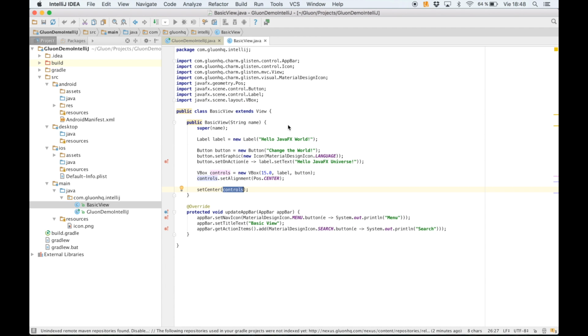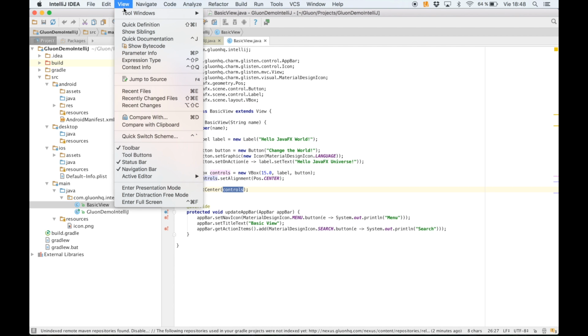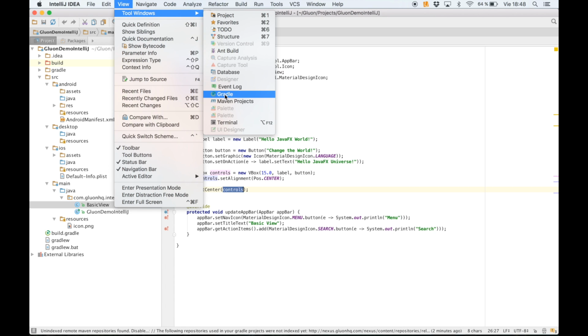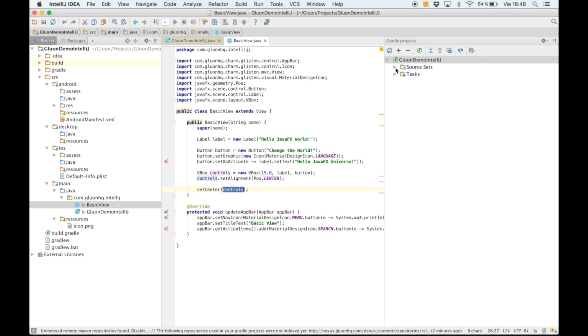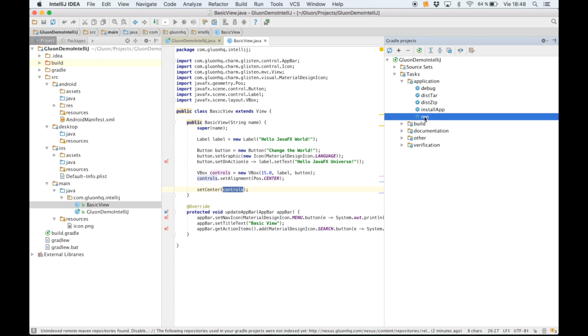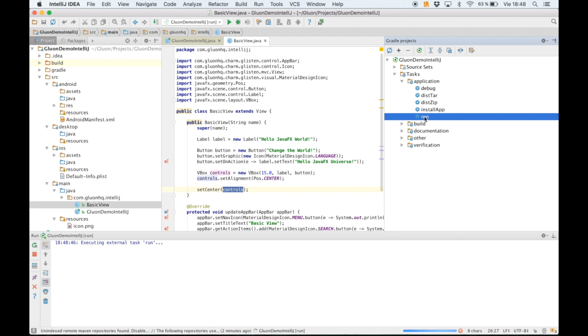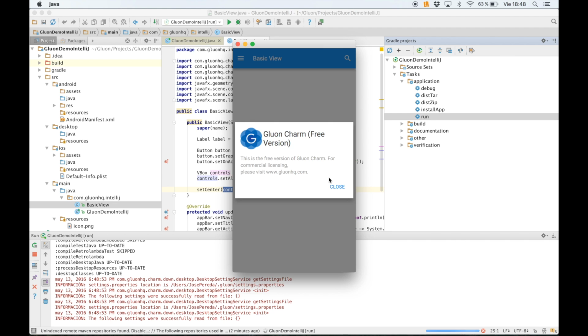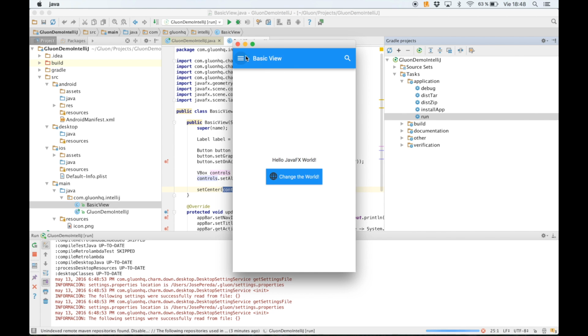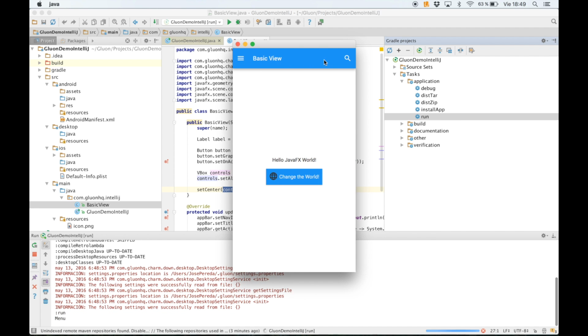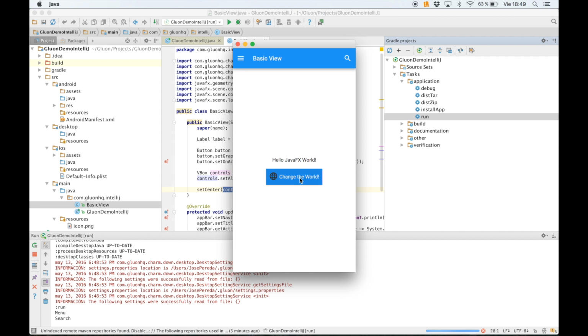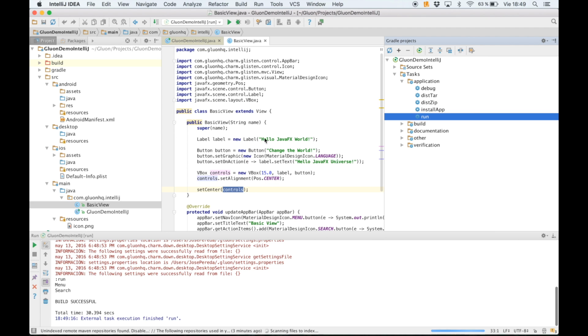This will run on desktop, so we just need to show our Gradle tasks. Let's click on Gradle, and on the right we will see different tasks. For instance, the application tasks like run. So we double click on run and the project is compiled and built, and the task will run in a second. And here we have on top the app bar with these buttons, and on the center we have the view. It's just a button with a ripple effect, and if we click the button, the label changes. And this is it. This is the desktop application.